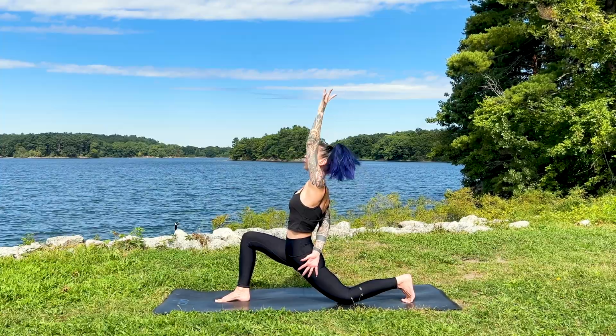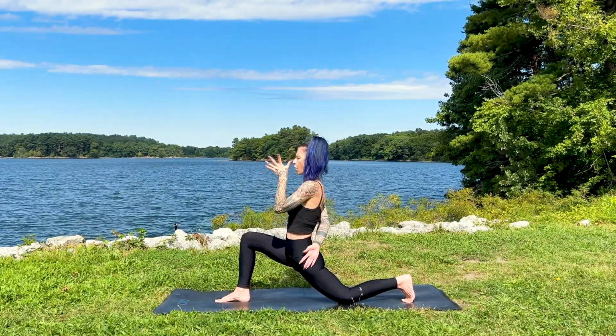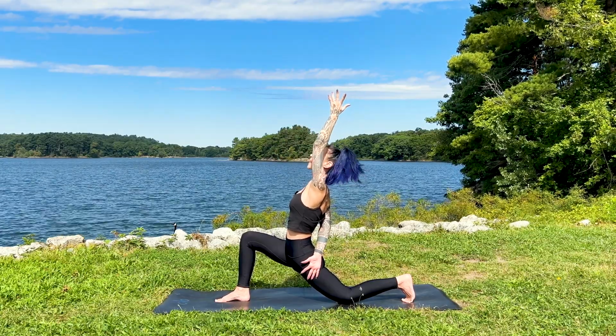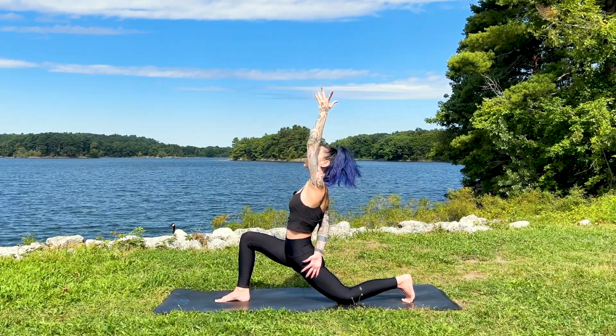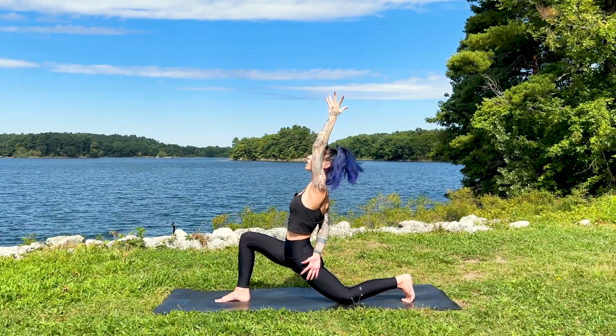Let your gaze follow. Squeeze the thighs towards the midline to build a strong foundation for yourself. 2 more cycles of breath. With each exhale, try to release the hips closer towards the earth.